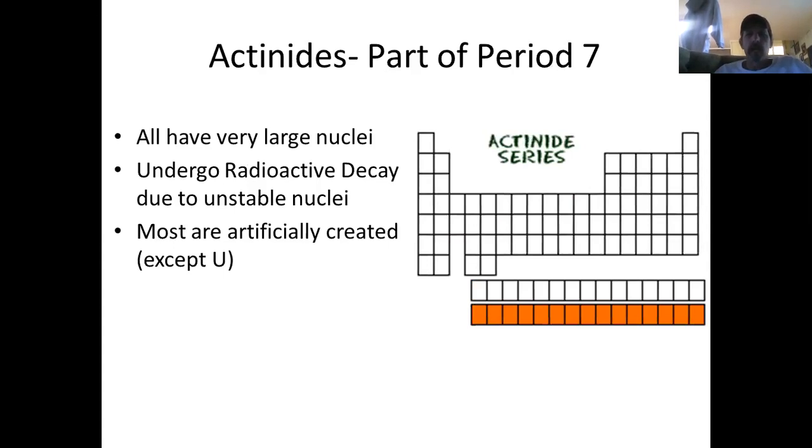And then our last grouping called the actinides. The actinides are all radioactive, very large nuclei, something that we spoke about recently last unit. We talked about unstable atoms. Well what causes that is a nucleus, a nucleus that has a ratio of protons to neutrons, usually when it's very large, that makes it unstable, wants to decay, burst apart. So our radioactive decay, our actinides all do this. Most of them are artificially created, so they're created in a laboratory setting and as a result, you know, they don't generally exist in nature unless they have been created in a nuclear reactor. So there is one exception, that's the exception uranium. Uranium does naturally occur in the earth. So our actinides are radioactive atoms, most of them are artificially created.